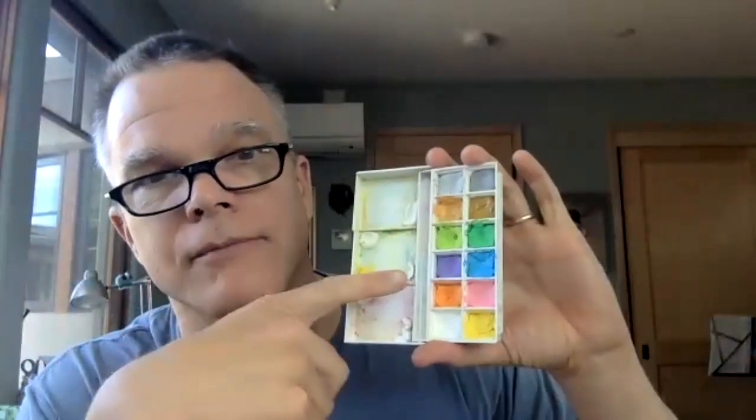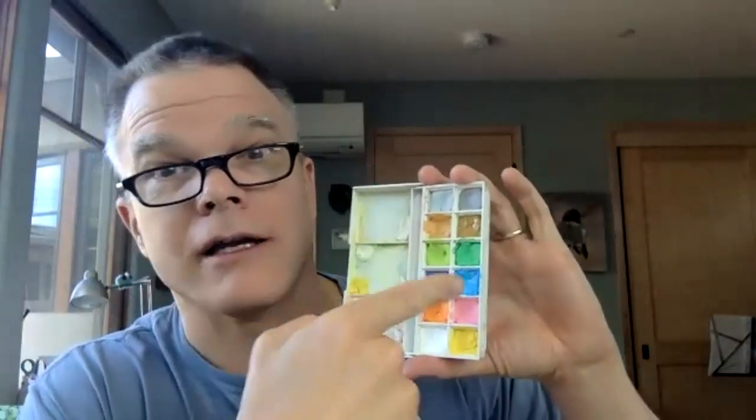I'm not having that really obnoxious problem of my gouache crumbling into little bitty bits and dropping all over the page. That's because as these have dried, I've continued pressing them down, squishing them into here, and I now have this light value gouache palette. Notice that all the colors on here are light value. So there's no dark blue, there's no dark green, there's no dark anything.